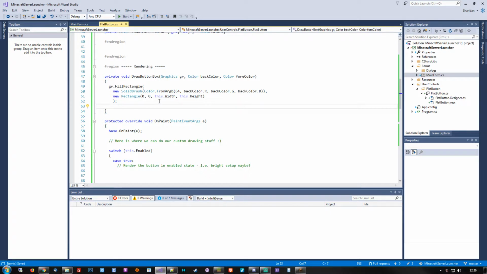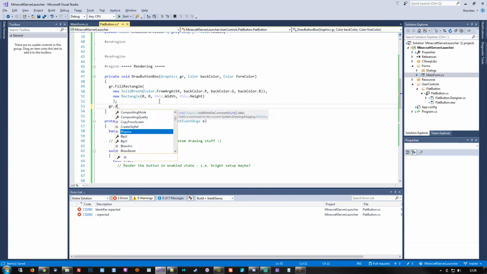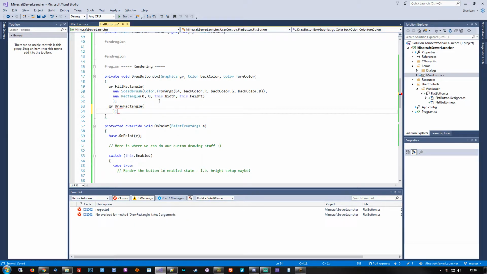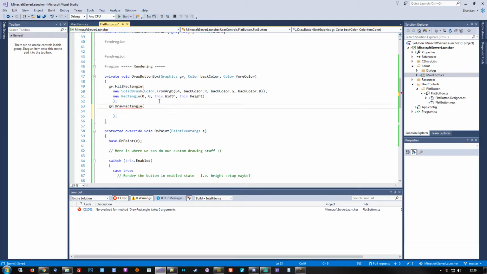And on top of that, we then need to draw the solid border. So we'll do that, which would be just a draw rectangle. And again, we'll use exactly the same setup, except in this case, we don't actually have to split all of these. We can simply just specify the back color.